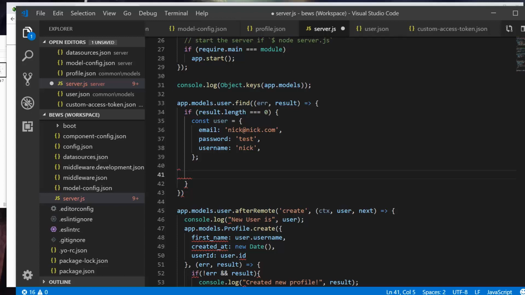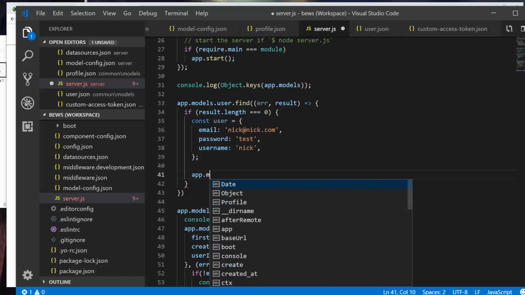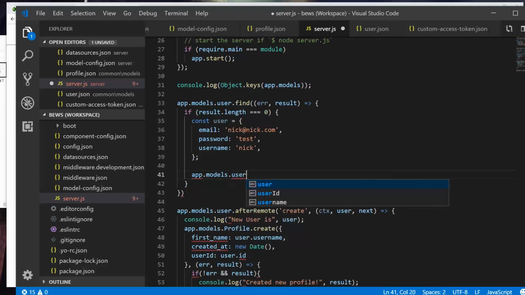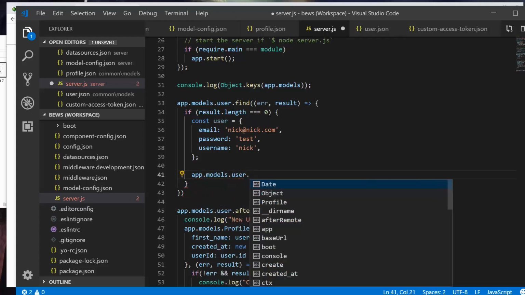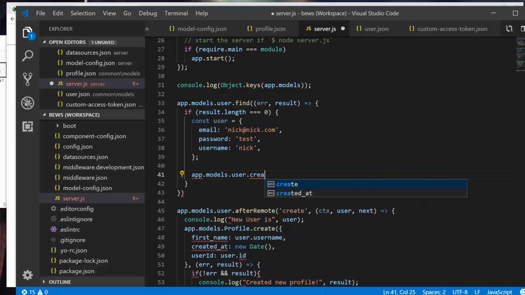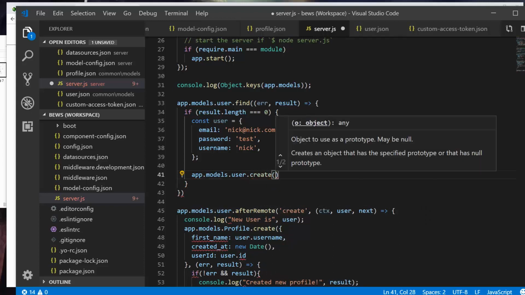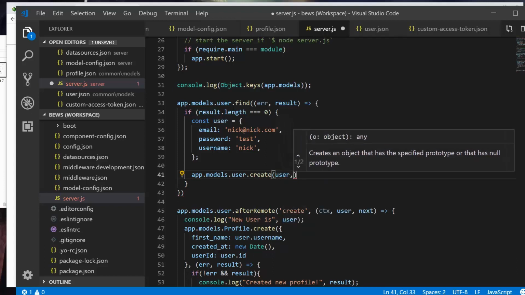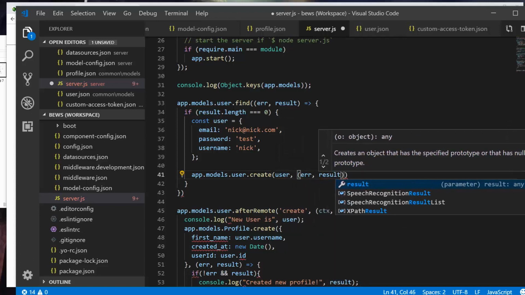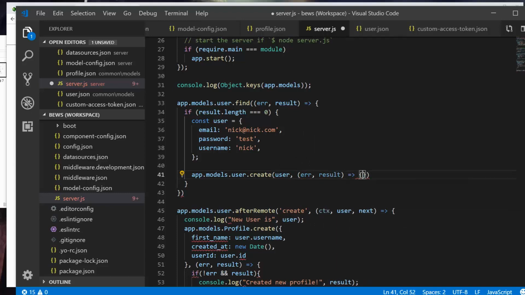So now with the user object instantiated, it's just a regular JavaScript object at this point. So what I want to do is I want to call app.models.user, and now we're going to call a method here on the user model, and the method is going to be create. And now the first thing that we need to do is pass the user object as the item that we're going to create, and then we're going to either get an error or a result as a callback.